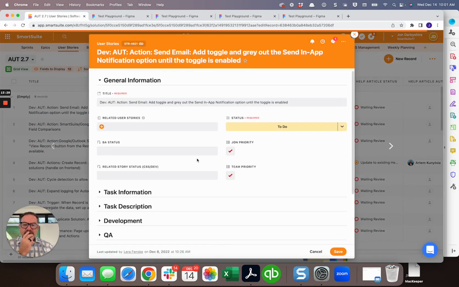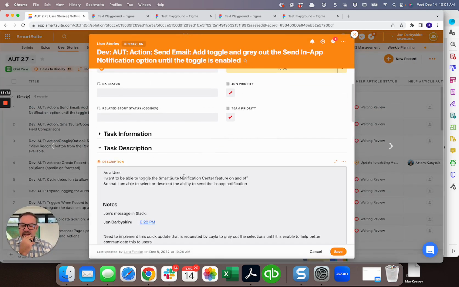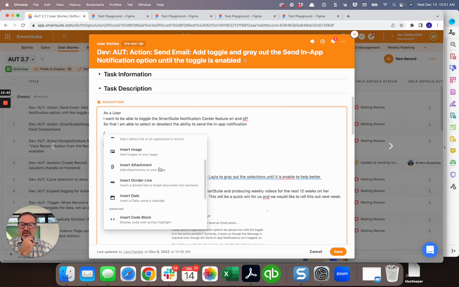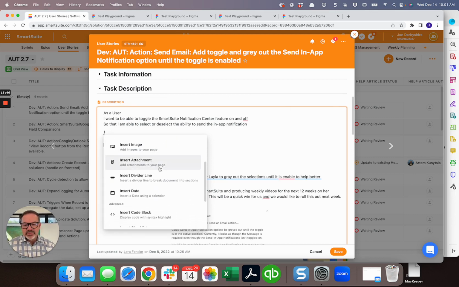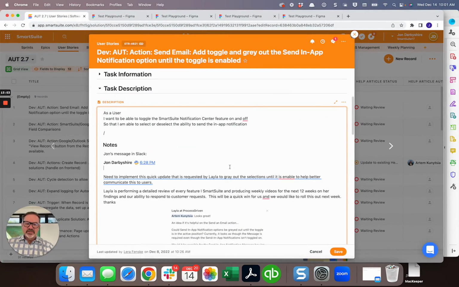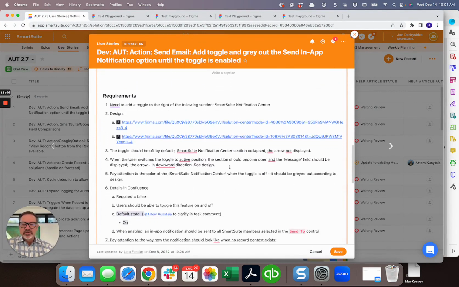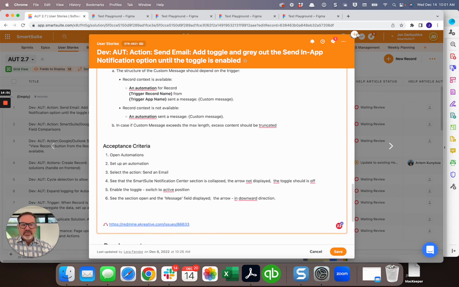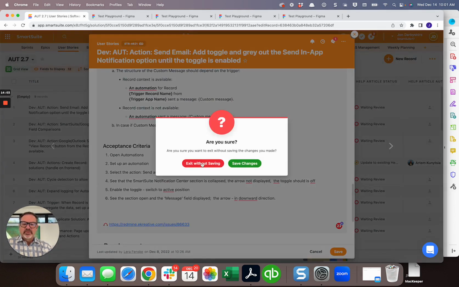I can click into one of these records that the team is working on, and you can see in the context of a field type, we have full document capabilities here. So this description is what we call a SmartDoc field type. So all the traditional items, as well as where I can get really complex and add tables and videos and records, attachments, checklists, just all kinds of things. Insert tables of contents and such. So each one of these can be its own individual document with all those capabilities, but it's embedded directly into the field itself. Hopefully that makes sense.